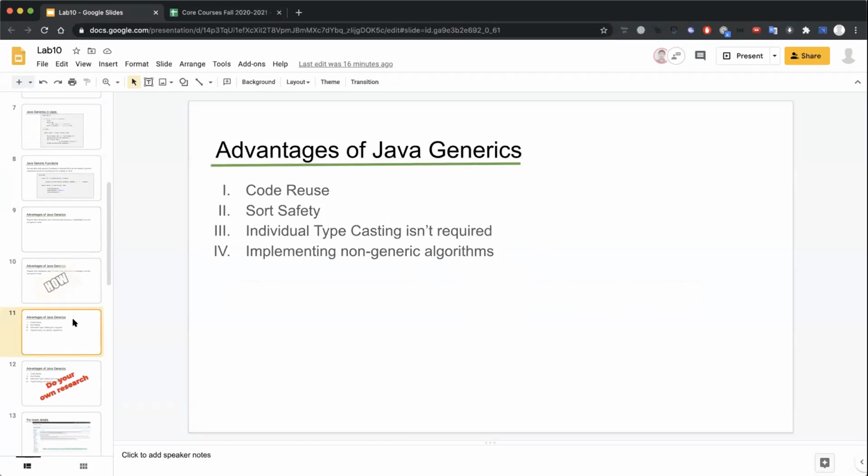The main benefit of Java generics is code reuse, type safety, and avoiding the problem of typecasting in Java, because Java strictly constrains the types of classes, and we can also implement generic algorithms. So basically generics help you to achieve these goals. Okay, but overall, what experience do you have in programming?